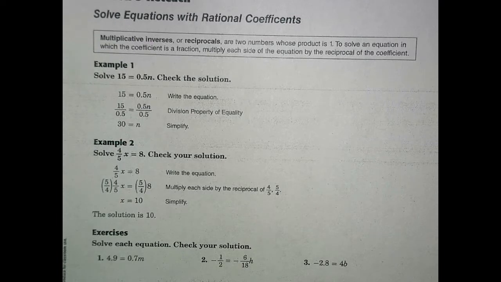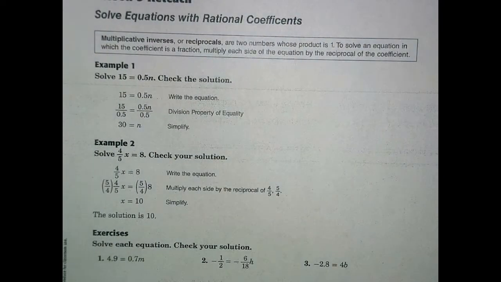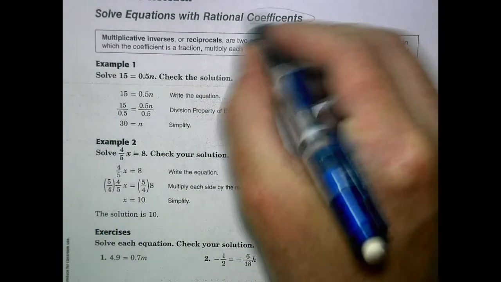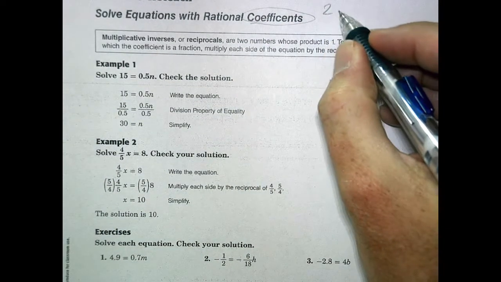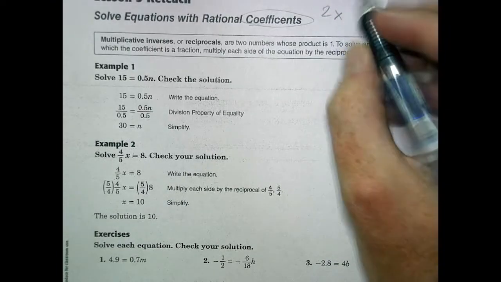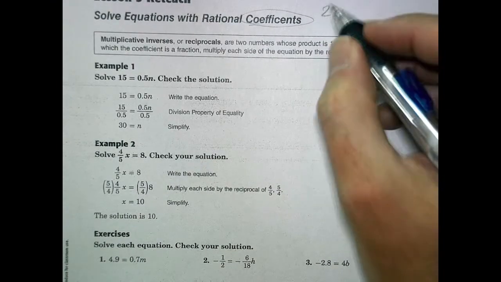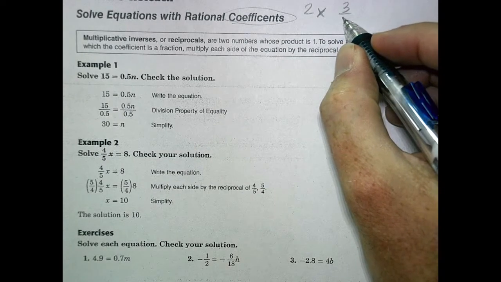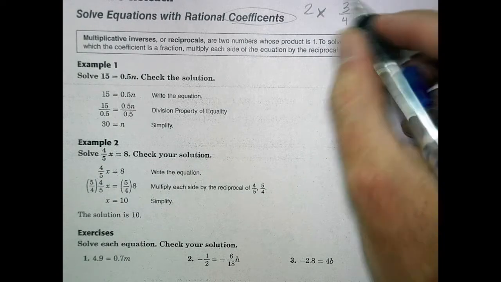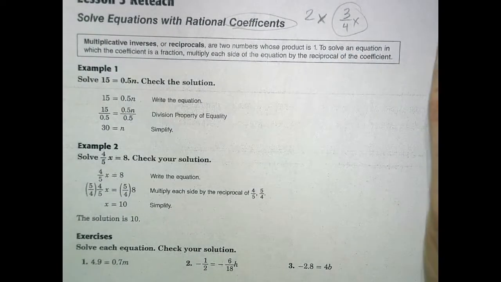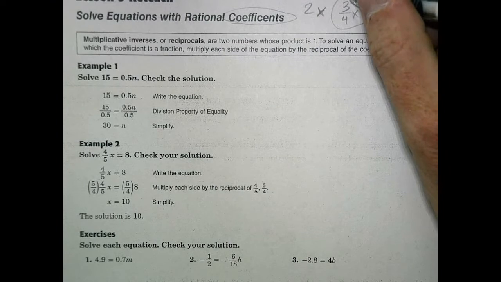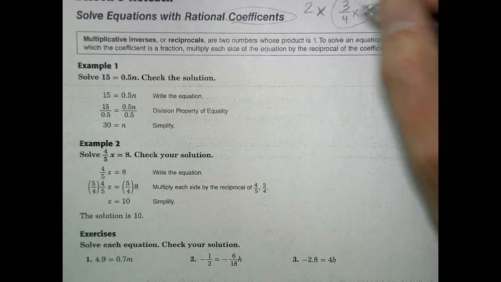Hi there. Today we're going to be talking about solving equations with rational coefficients or rational numbers. Remember, the coefficient is that number in front of the variable. Generally we've been looking at ones that are just simple whole numbers, but today we're going to be looking at ones that might be a fraction, like 3/4 x, and solving with something like that in front of the variable. Again, it's a rational number, not irrational, so it's actually a real thing there, and we're going to be able to work with that.